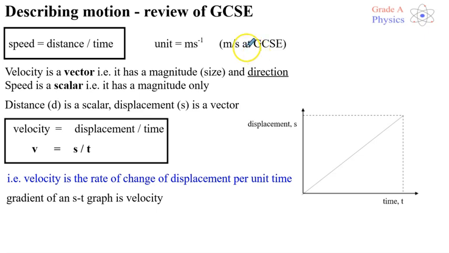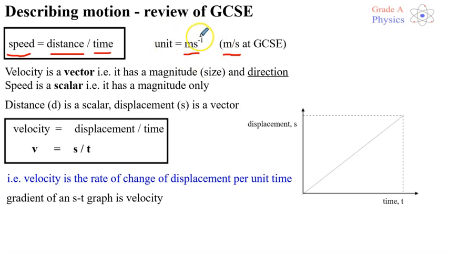So we're going to go through some GCSE basic ideas. And hopefully you're all very familiar with speed is equal to distance over time. This is a very typical formula from even year 9 and certainly GCSE. And the units you would have used at GCSE would be m over s, meters per second. And we need to get into the habit of using ms to the minus 1. So these two are equivalent, but this is a better way of writing it.